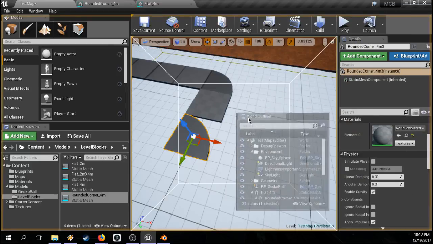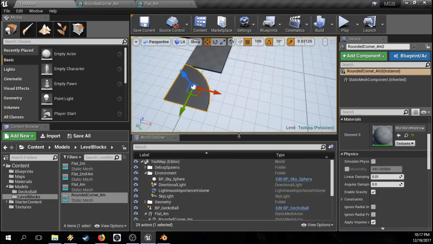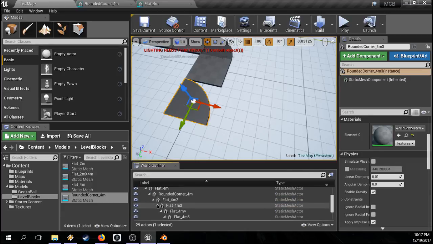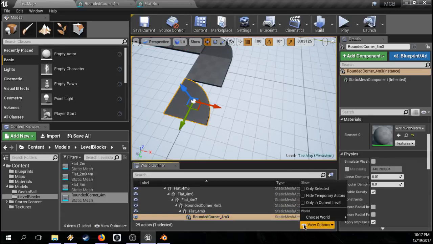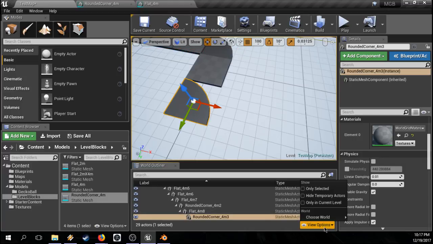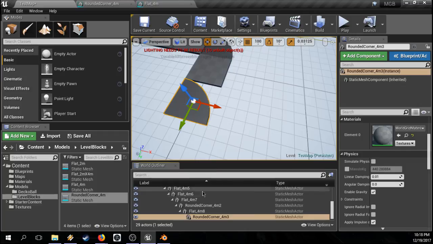I guess maybe do something like this when I'm in edit mode. View options. There's no great way to condense this view down.